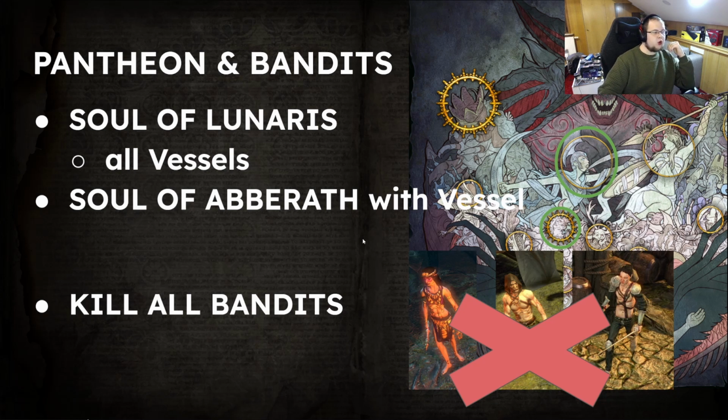We are going to want Zul of Lunaris and take all the vessels just to get additional survivability and additional physical damage reduction, and then get Soul of Avarice to get rid of that pesky burning ground, as well as the ignite duration on us. The ignite duration doesn't really matter, as we are already avoidance capped. And then we want to kill our bandits.